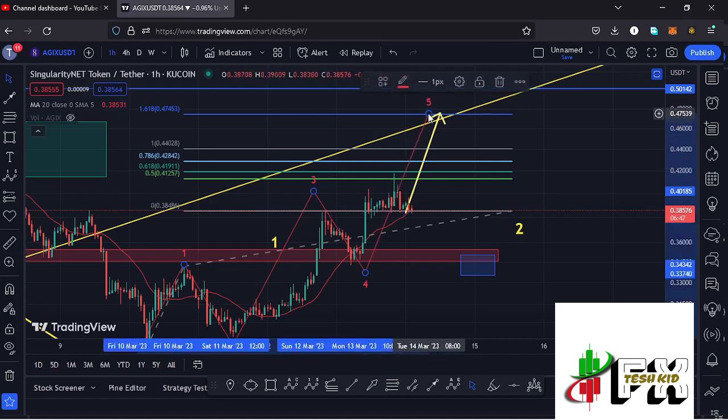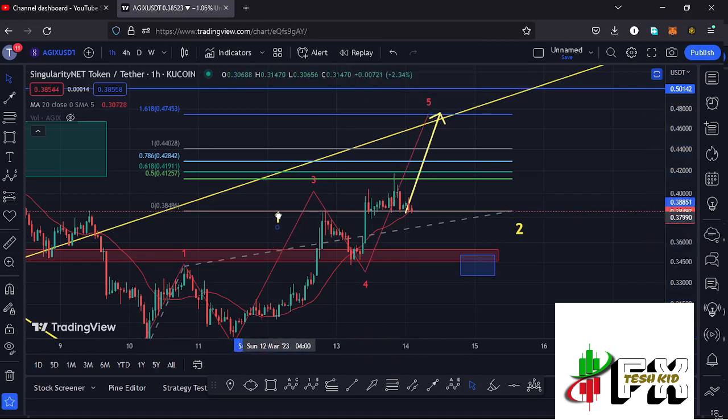And in case such a move plays out, then I'll have to extend this Elliott wave structure, having that new high as the high for that wave 5, and also say that we have peaked in the formation of that higher Elliott wave count 1, and now sketch out new target areas to the lower side in the formation of that higher Elliott wave count 2. So those are the two possible scenarios that I'm expecting to play out over here.